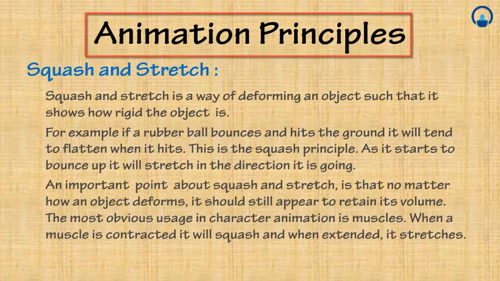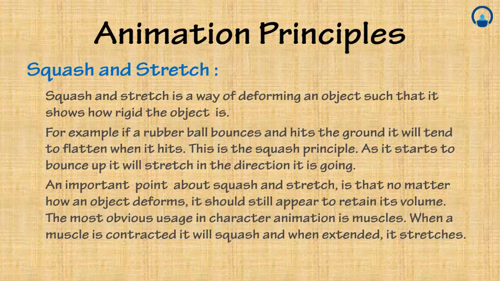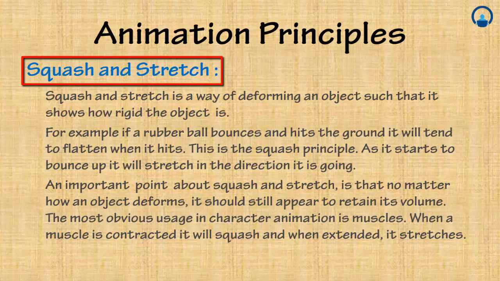Now what are animation principles? First understand the animation principles. Actually there are 12 animation principles. To get the perfect animation, you have to follow the animation principles. With animation principles, you get exact motion for the object. The first animation principle we are going to see in this bouncing ball is squash and stretch.